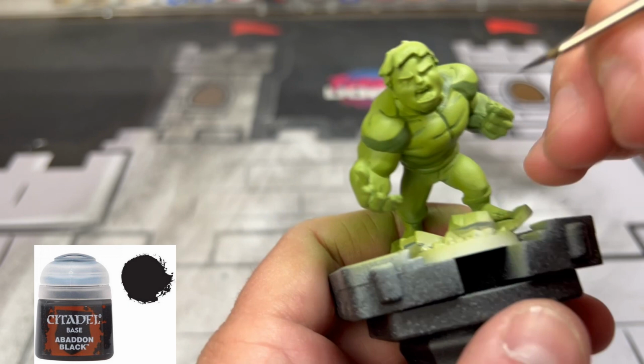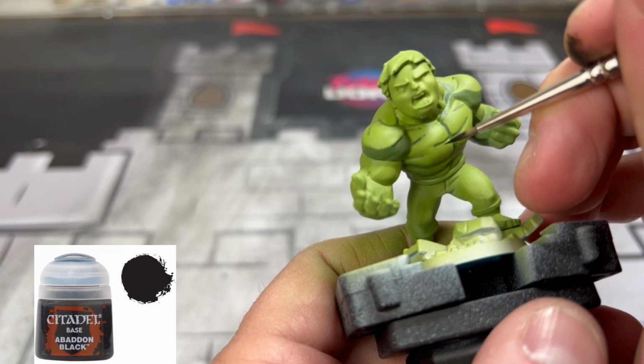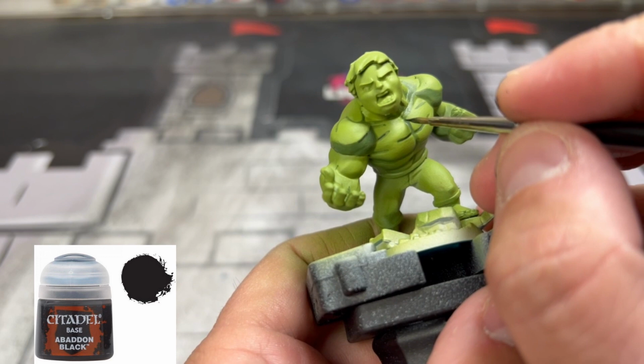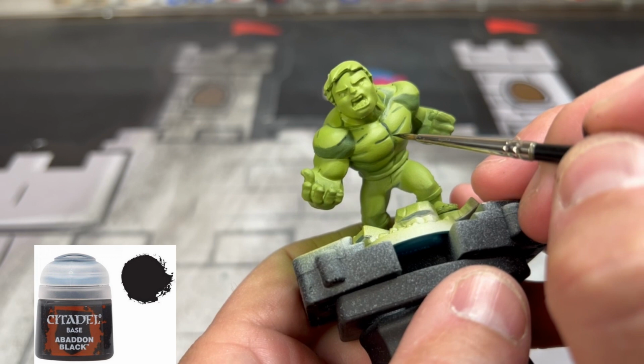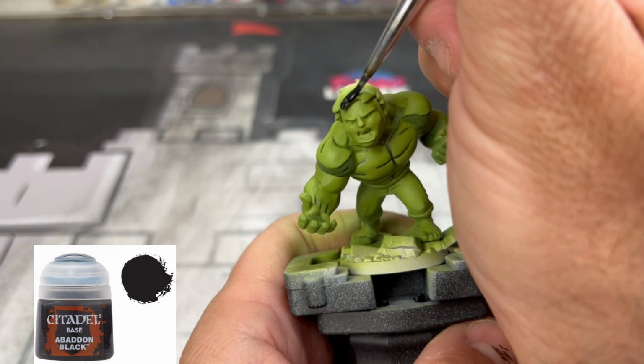To give it a little bit more depth and make it look as chibi as this chibi is, we're going to take some Abaddon Black. We're just going to draw in some lines in random areas where we just put that Loren Forest down. Now, this is going to create a cartoony, obviously chibi comic book effect on our Hulk, and that's kind of what we're looking for. We're not trying to make this look like a regular miniature where you have shades and then brightness and darkness. You want to make the transitions look smooth, and you want to make it kind of look like a comic book character, or in this instance, a Cool Mini or Not chibi.